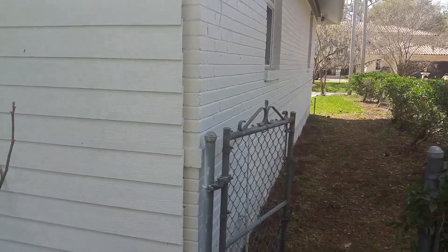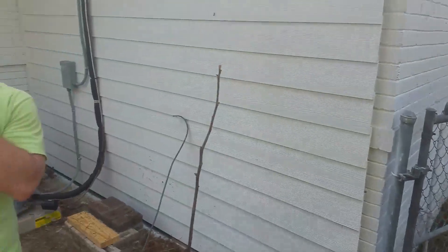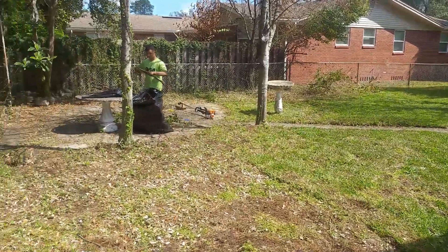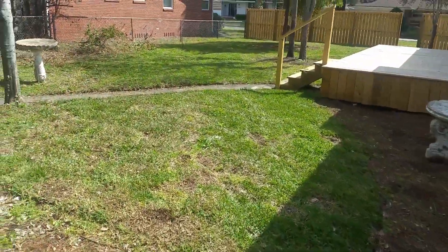I can't remember if I took any video of the backyard before — it looked better. Hey Alex, you got any plant names for us today yet? We'll check in with you later. We still have a little bit of cleanup to do back here, but it looks 10 times better.